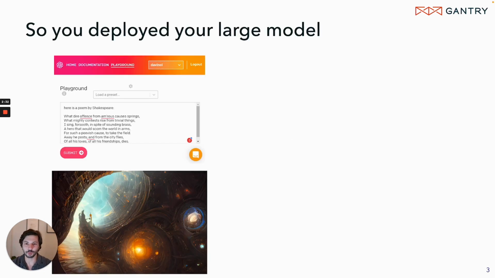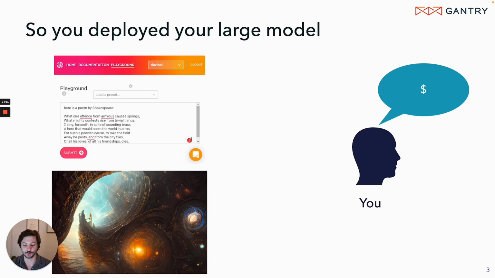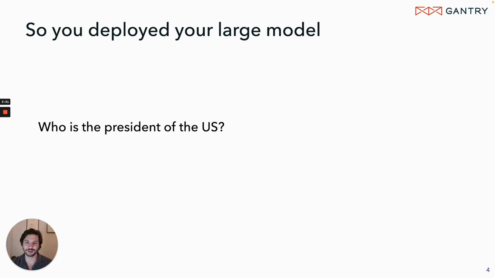Let's say that you deployed your large model into production and it's starting to interact with users. You explored it a little bit offline and it seems to be working well. So you're thinking, this is great. My product is going to change the world. Until your users actually start interacting with your model and they discover all of the weird ways and edge cases that can fail that are common in machine learning systems today.